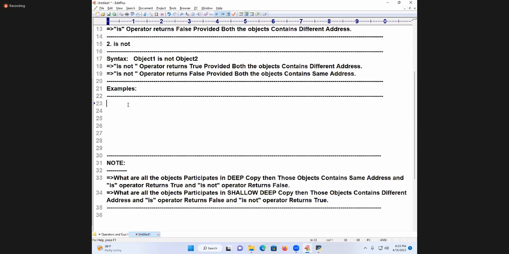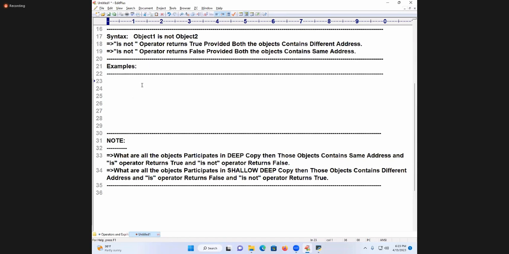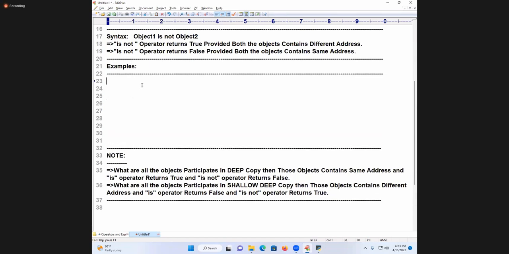Two examples for each I will tell you. None, if you take it, None is not. Like that, how many data types? 14. 14 into 2, how many? 28. At the end, to whomever I like, I will ask those questions. Careful. Now I am going to talk about all the examples. Carefully follow. Now I am going to start my example.